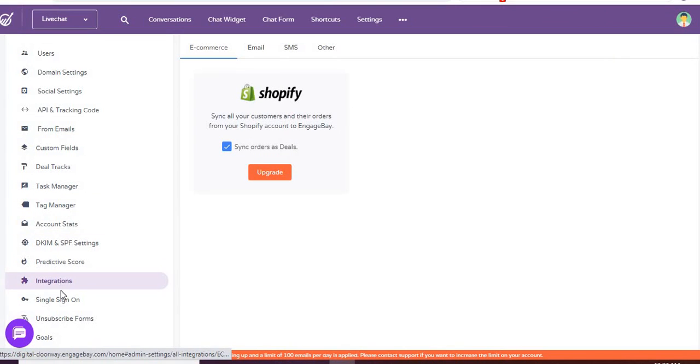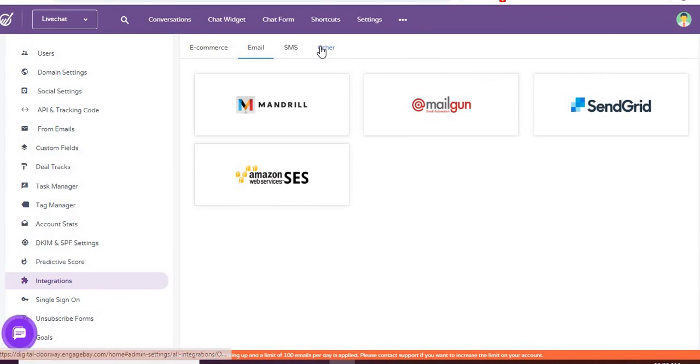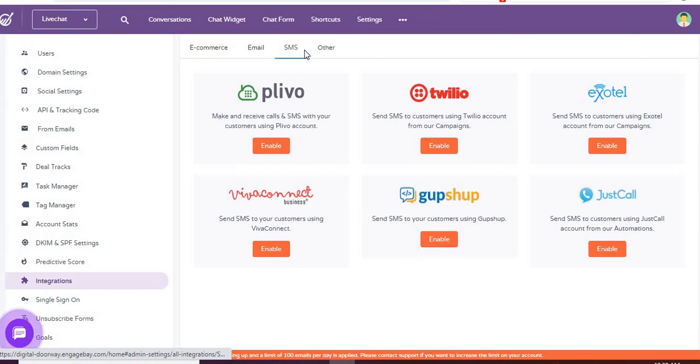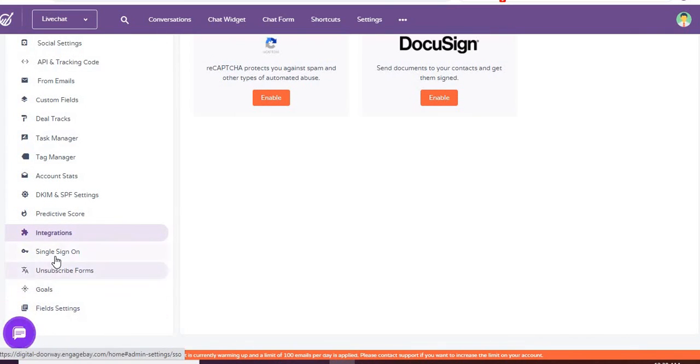Integrations, you have e-commerce, email integrations, others, SMS and others. You have DocuSign, reCAPTCHA, goals and more, field settings, etc.